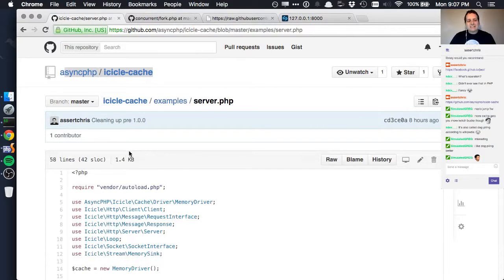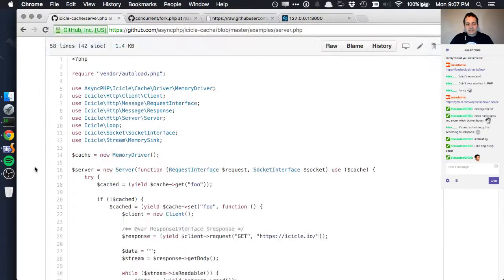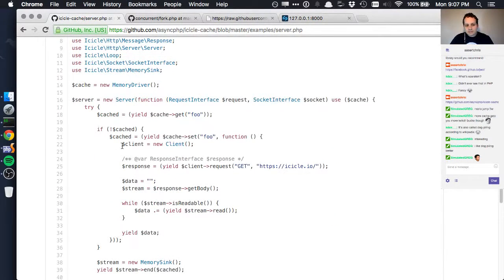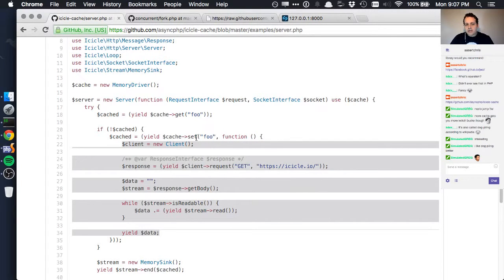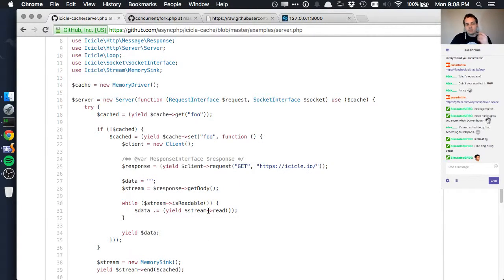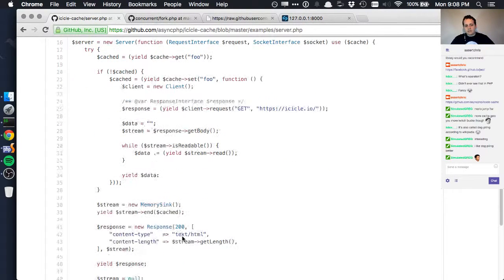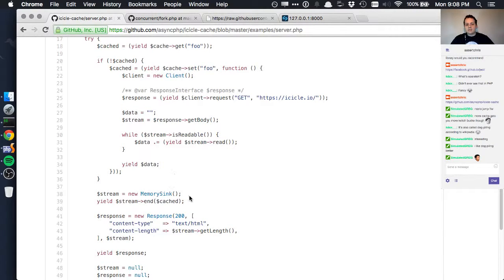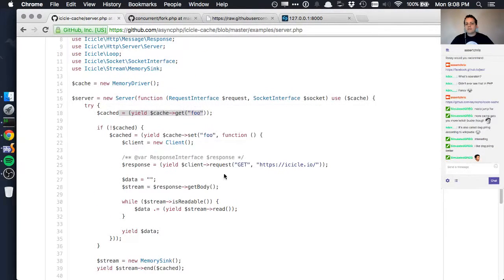It's making HTTP requests to icicle.io, and if this cache wasn't working, and I ran Apache Bench at like 150 concurrency, many sites would just fall over at that point if this cache wasn't working. But because of our anti-stampeding, only the first request is made, and everything subsequent to that is loaded from cache, which is pretty sweet.